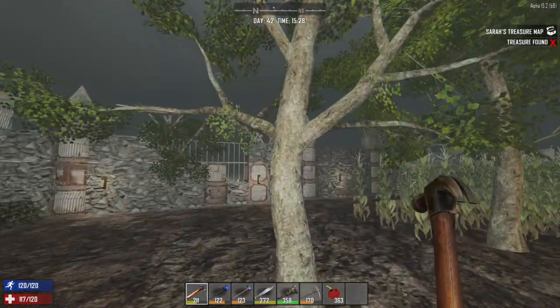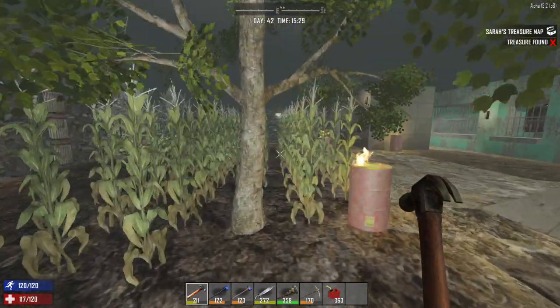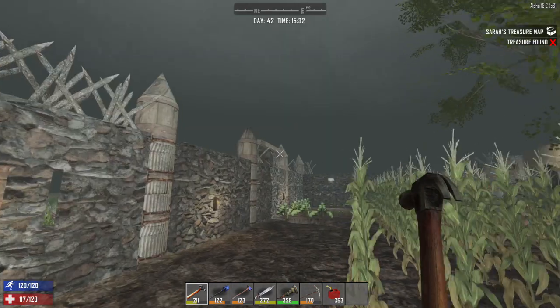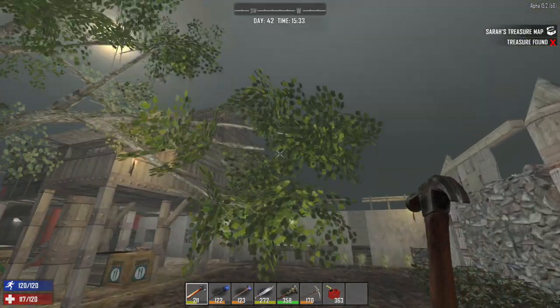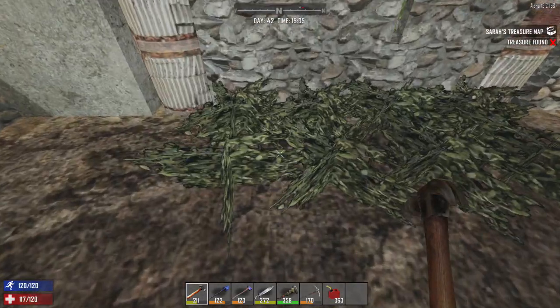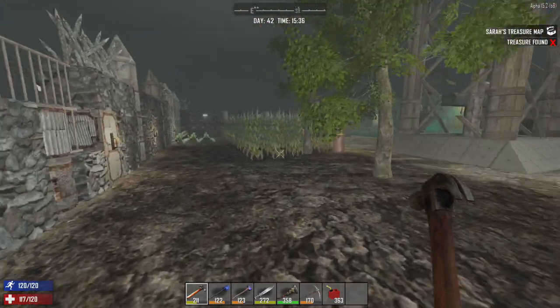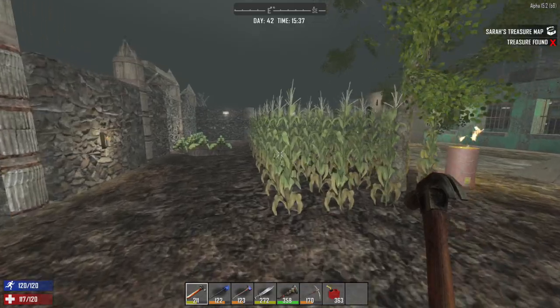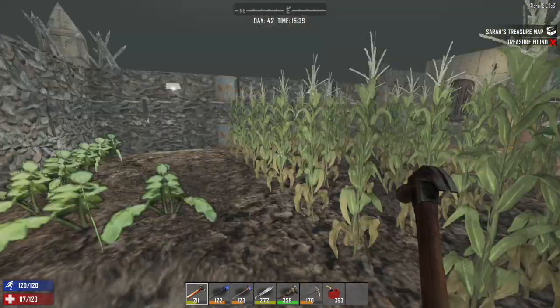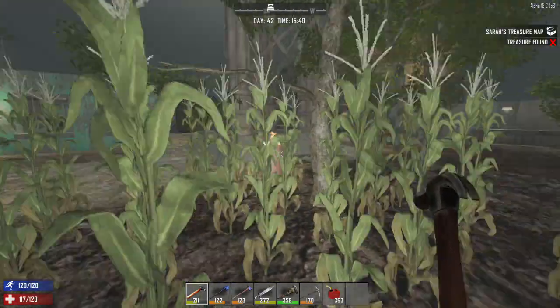So these trees are starting to get big. That's nice. At least this time they're not reaching over the wall. That was not good. The blueberries are not ready. Corn looks ready. Not yet. Neither are the potatoes. So my crop's about to come in.